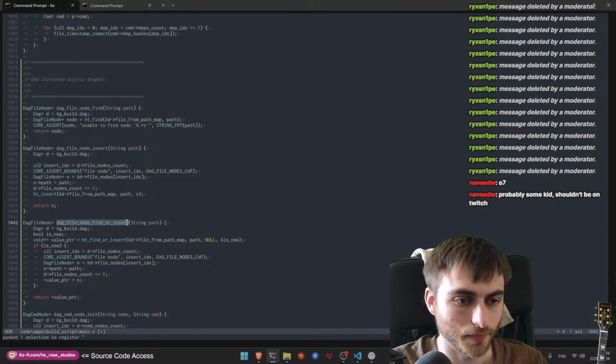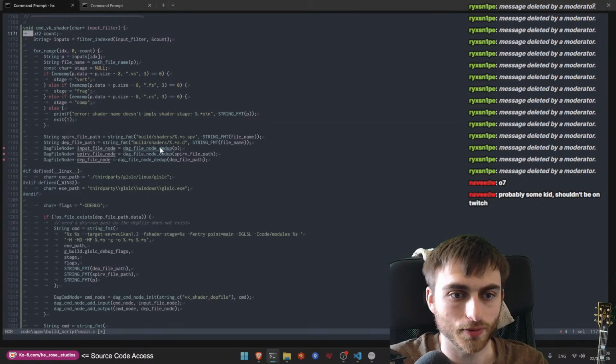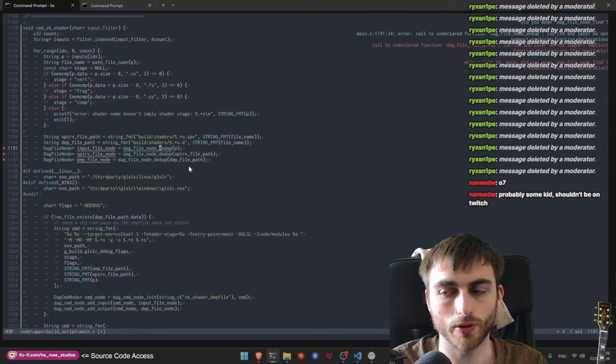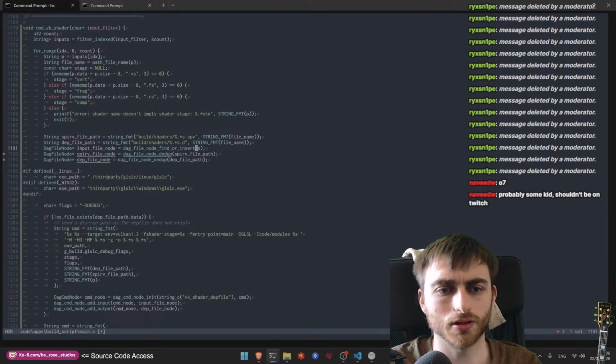Right. So this input file, yeah, it could have been code generated or whatever. So you just say find or insert, right? You don't care if it existed or not beforehand.